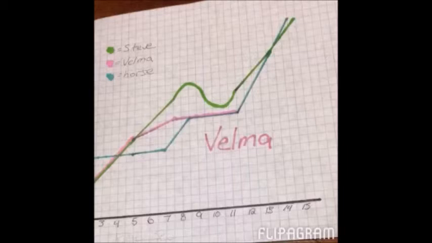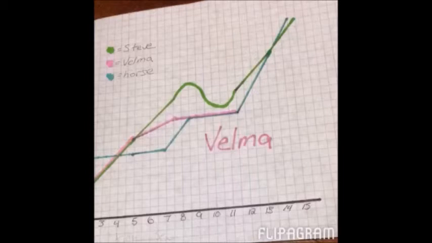Now, let's look at Velma's line. Velma, again, goes at a steady pace just like Steve, neck and neck. Once Steve hits Velma, she slowly veers off to the side and stops at the side for about 5 seconds. Then, Three-Legged Horse gets in the car that Velma was driving and drives off. Velma stays on the sideline, so her line stops.